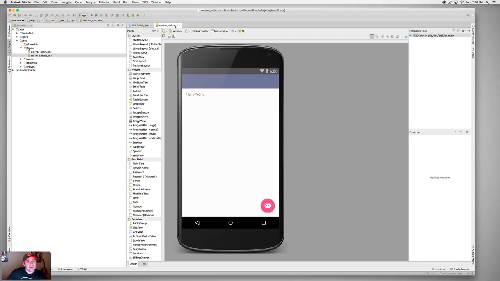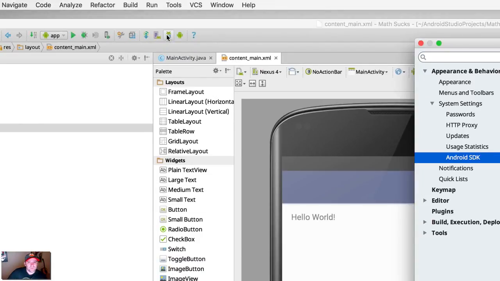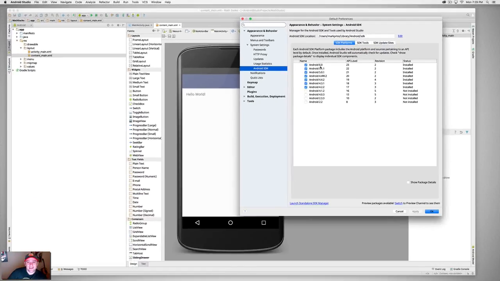Let's do a little bit of setup first. What I want you to do is hover over these icons here. Okay, this one, SDK Manager. Okay, and you should have the SDKs installed as part of the installation process. If you don't have these installed, you're going to want to install the different SDK versions that are available. Okay, you can click those buttons there. So just make sure you've got, I've got mine down to API level 17, and that's okay.